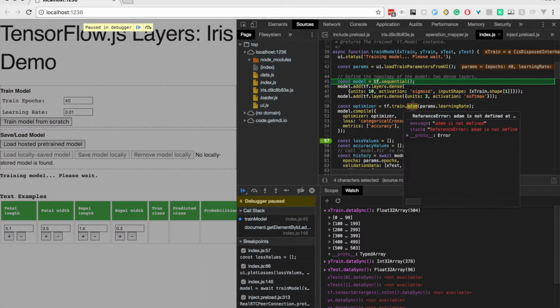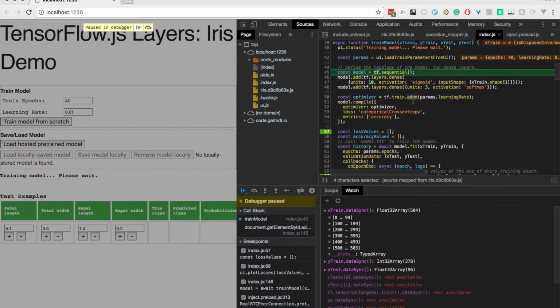Again, what exactly Adam does and why it's good is beyond the scope of this video, but of all the gradient descent methods out there, this is probably the most powerful, and you could use it for more generic examples. It isn't just specifically for the Iris demo, although it's a pretty simple demo dataset. Adam is used quite a lot. And so basically Adam finds the right values for the model.